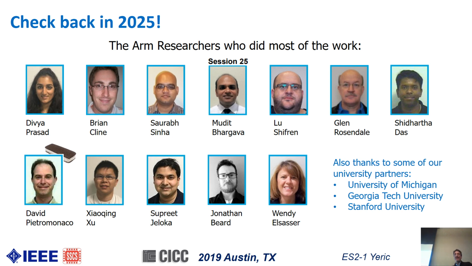So that's the end of my talk, and I want to mention that I did very little of the work I showed you. So these are the people that did a lot of the work. If the picture of the ice cream sandwich made you hungry, you can call David and complain. And as I mentioned, Mudit's done a lot of the work that I showed. He's going to be here at CICC, so you can talk to him more about it. He's going to be at session 25. And I showed a lot of work from Georgia Tech, Stanford, University of Michigan, and some of our other academic partners along the way.